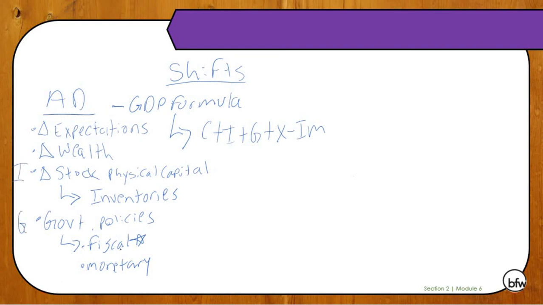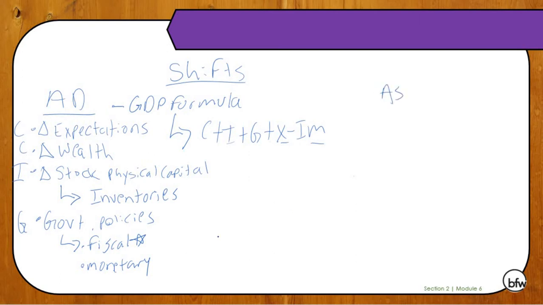Government, obviously, fiscal policy, government spending. Wealth and everything else, that's consumer, but it could also lead to effects globally. If we're making and exporting stuff, then that leads to exports and imports as well. So just be thinking about that from that perspective. If you remember the GDP formula, think if anything impacts anything within that, then that's probably going to be an aggregate demand shift.